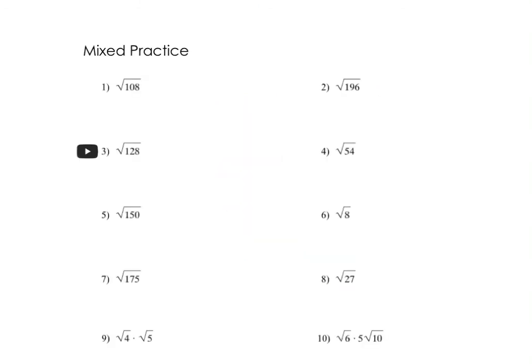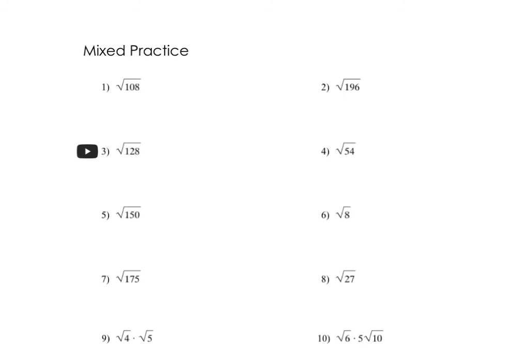Alright, now I'm just going to go over a couple of the practice problems. So looking at number 3, we're just simplifying this radical. So first thing we need to do is figure out the largest perfect square that goes into it. So looking at 128, off the top of my head, I don't know. So what I'm going to do is get out my calculator. I'm going to do 128, and I'm just going to pick a number. So I'm going to pick 49. So 49 doesn't go into there, so I'm going to pick another number.